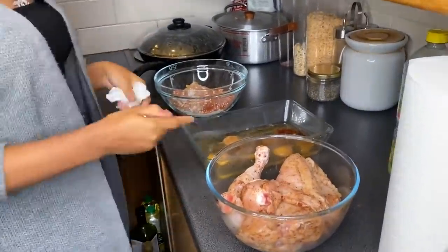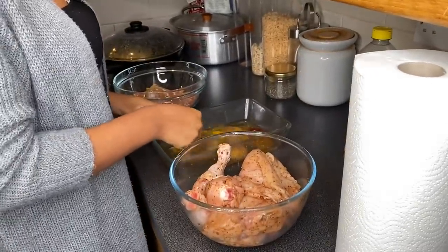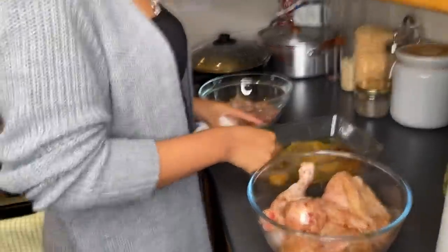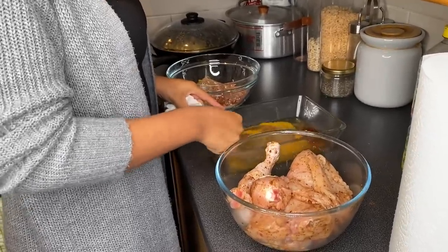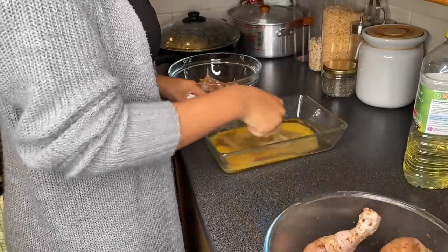Whisk this. Mix it up. Actually, I have a whisk as well. Okay, we don't have time for that. Whisk it faster, by the way. This is really good for my arms. So let's put the chicken to the side of it.